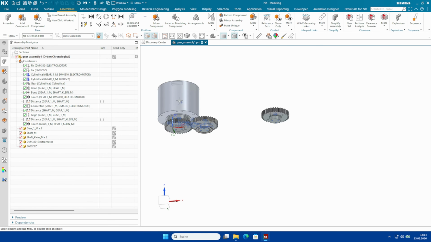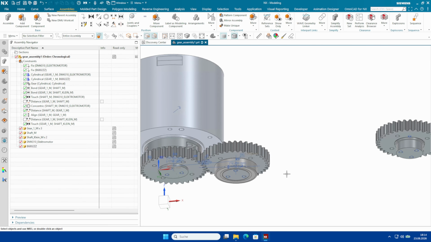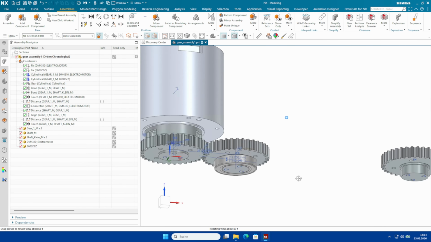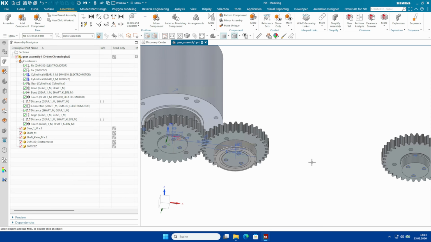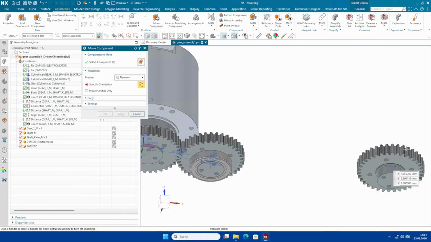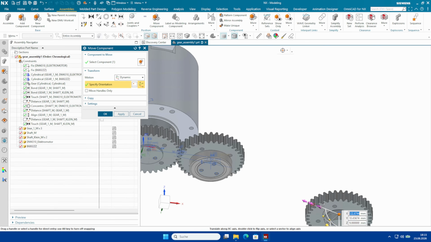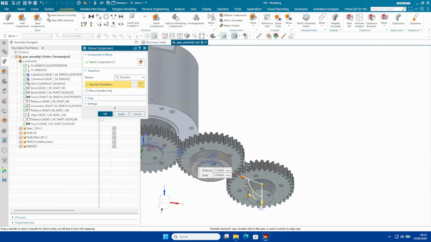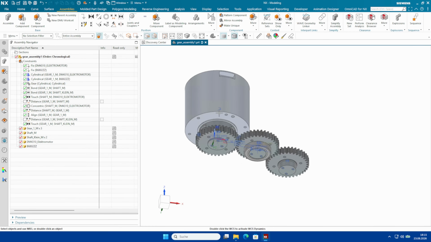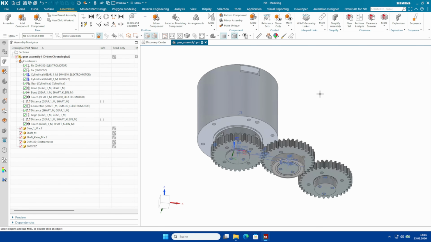And now I want to attach this gear to this gear assembly. So I can try to move this thing where I want. Just doing this visually, see how it looks.